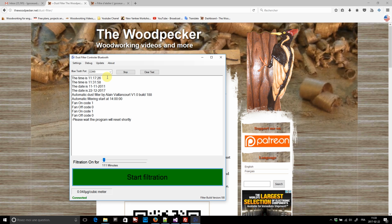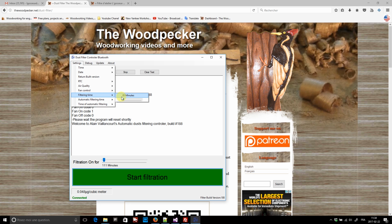I can also reset the unit. Then there's the pot position. If I move the pot, I can see the new position. I also have the option to use the pot or not. If I check this box, instead of using the pot position when starting the filtration with the iRef remote, the unit will use the filtering time of the first menu.